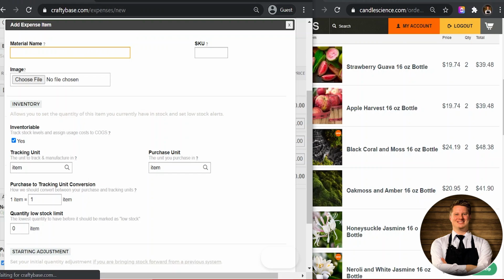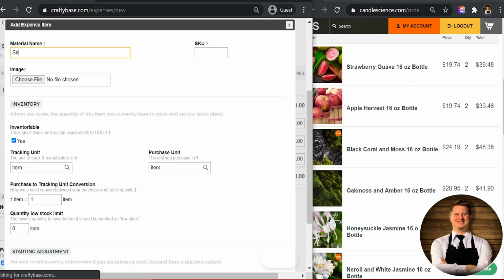The other thing I do is I also include the vendor name, because they might have the same name, but they might be different. There's a lot of vanilla fragrance oils at multiple suppliers that have the same name, but they're not actually the same oil. And so you definitely want to be able to identify them differently without having to dig into the actual invoice. So I'll show you what I mean as we go.